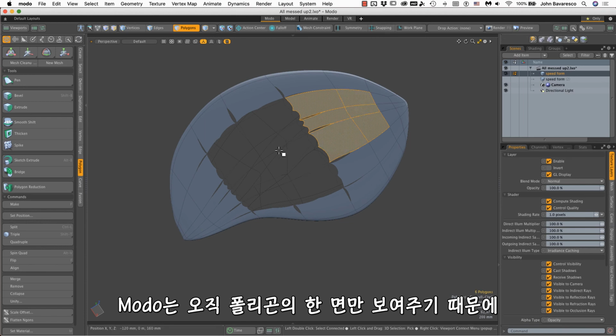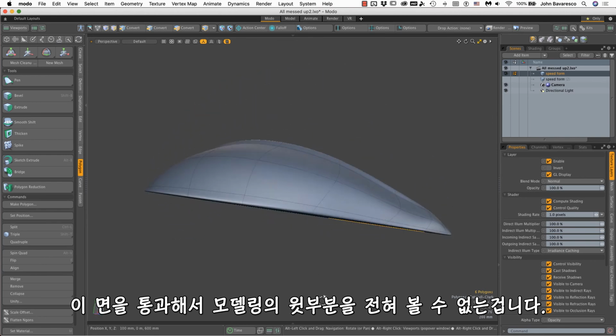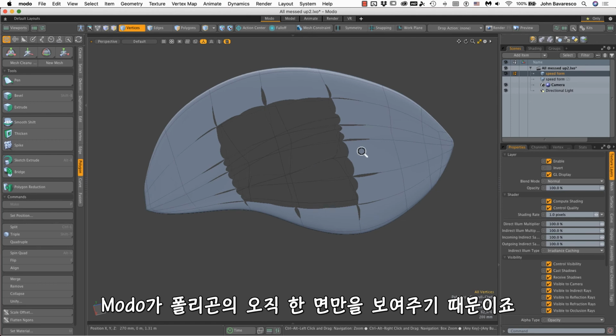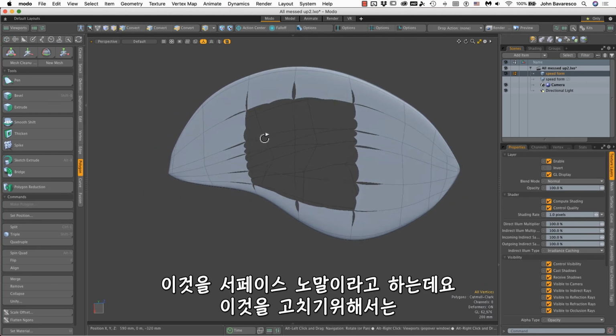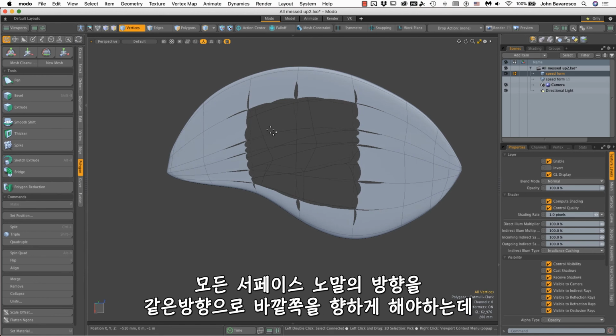This is why we can see through this and we don't see the top of the model at all, because Modo is only showing us one side of a polygon, and this is called a surface normal. In order for us to correct this mistake, we want all the surface normals facing the same way, facing outwards.